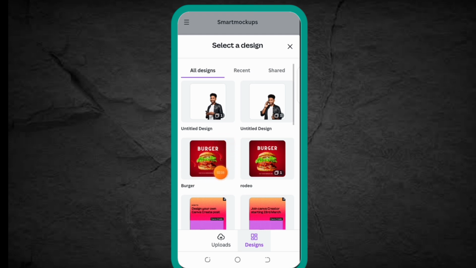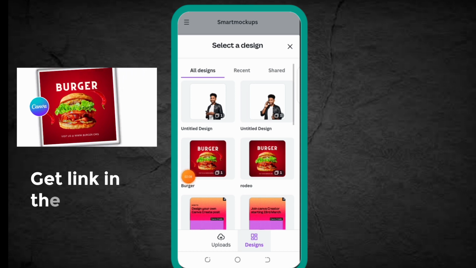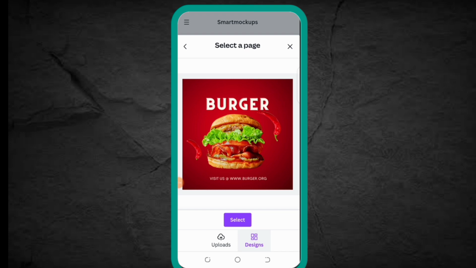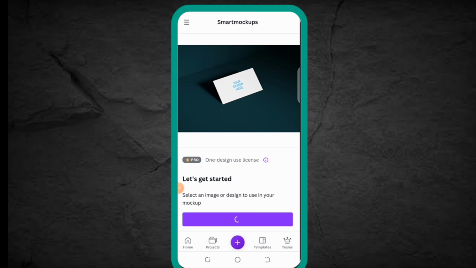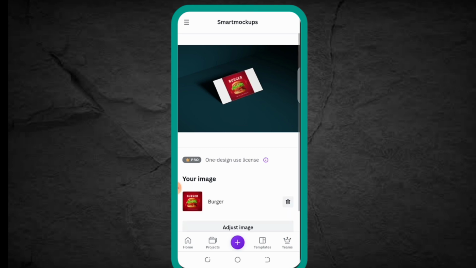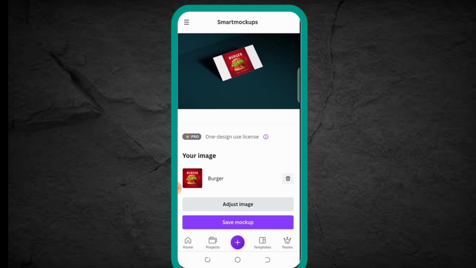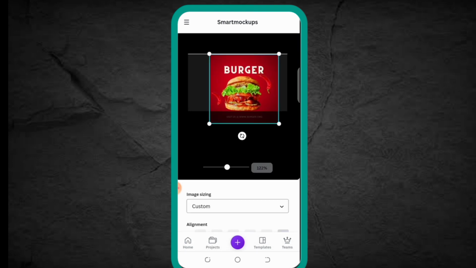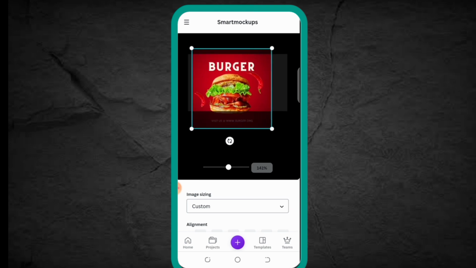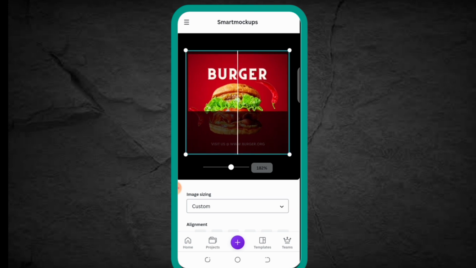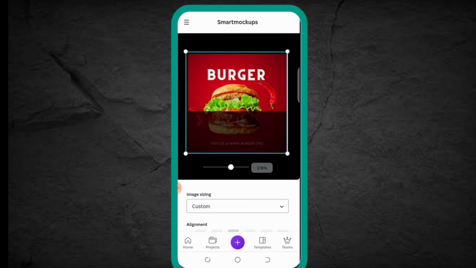If you watch that first video on Canva that I made, this was the flyer we did. So I'm going to click on it and click on select, right? So I'm going to click on select. So I'm going to click on adjust so that we can adjust. I just want it to fill up the mock so that it will look fine. So you can also design what will fit with the mockup, right?